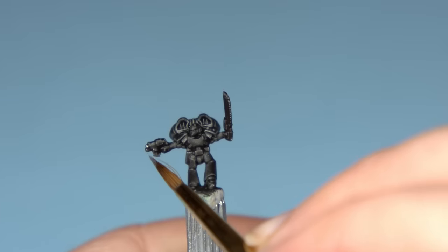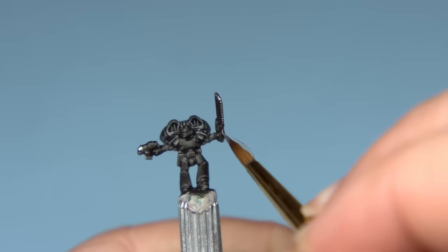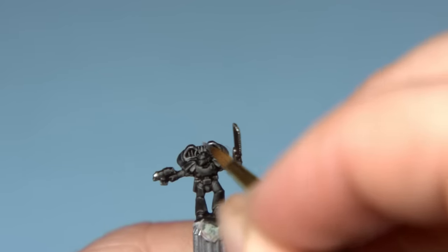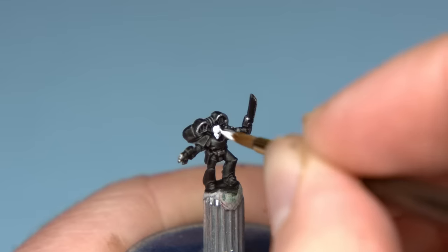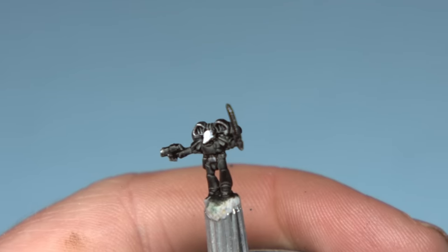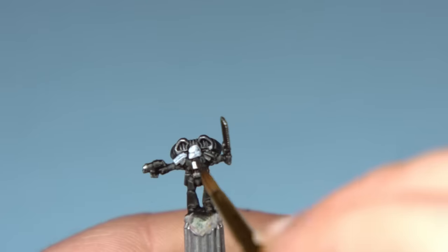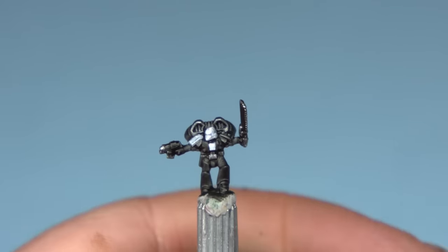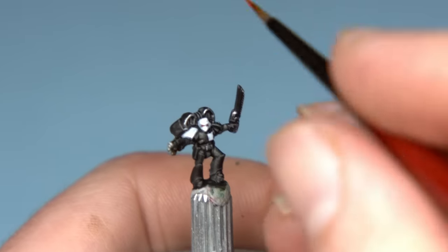So I'm going to apply Black Templar all over this white model. And even though the Raven Guard have white accents, I'm not going to worry about those. I'll do those at the end, as I want to make sure that the black goes in absolutely everywhere. Then when that's completely dry, I'll do all the silvers and start working on all the white accents. I'm going to start with the white and give it a Space Wolves contrast, just to get that really nice blue tint on it. And then with some red eyes, I'm going to leave you with the final legion.